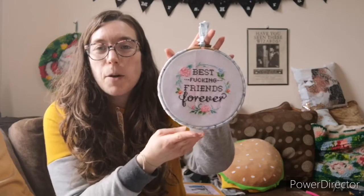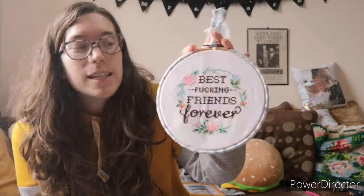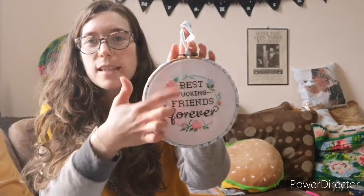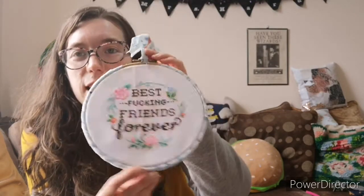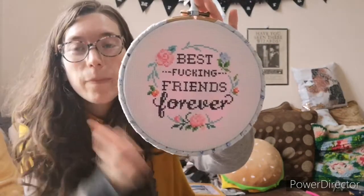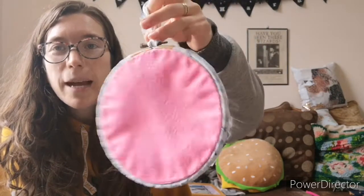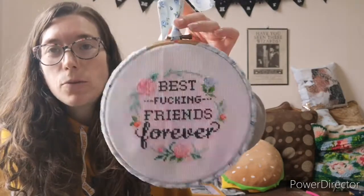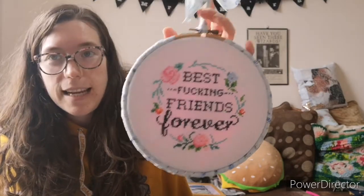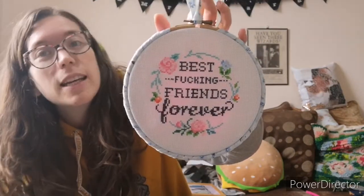So one of the things I have finished is this kit by Plastic Little Covers. I think on Etsy it was a gift for me, but I didn't want to stitch it for myself, so I've stitched it up for Anne. On the camera it looks like there's a line in the Aida here, but it has ironed out really, really nicely. You can't see it when you look at it face on. I have left it in the hoop that I stitched it in, backed it with some nice pink felt, and I have bound the hoop with some bias binding I think. It's some really nice pale blue floral, so it matches the flowers in the hoop.